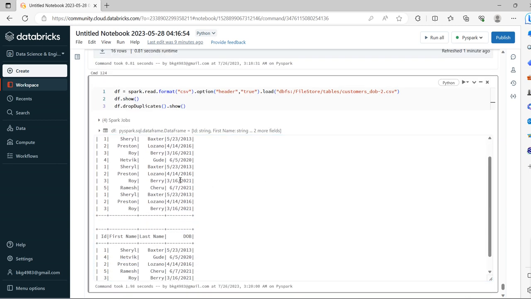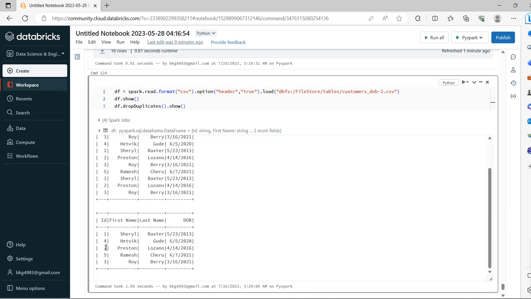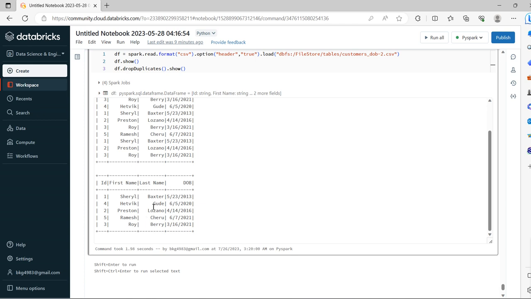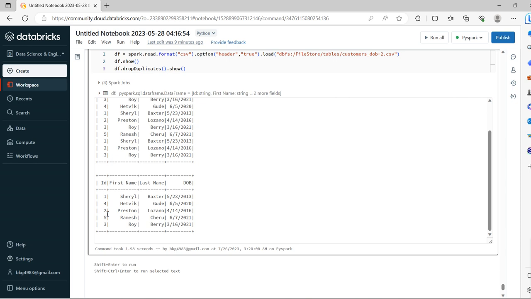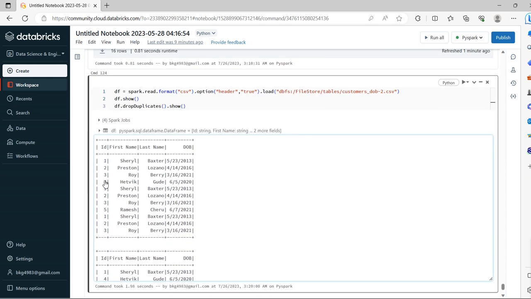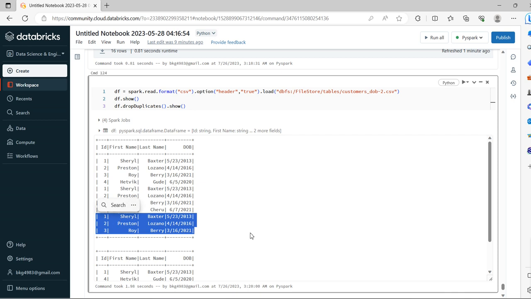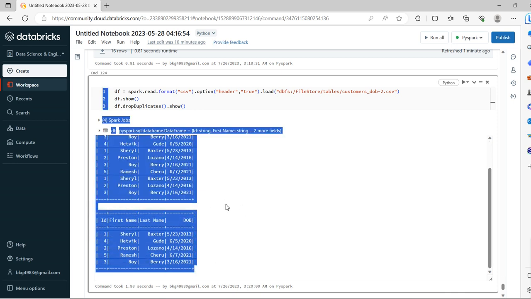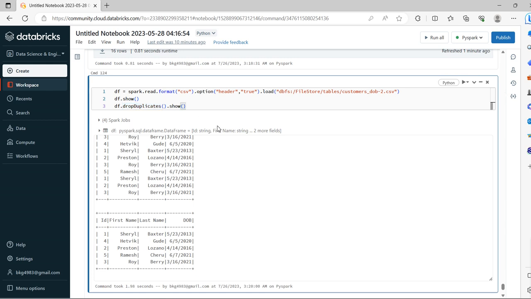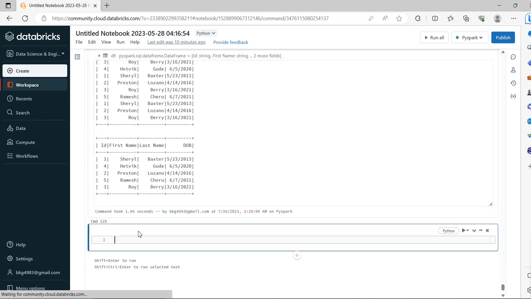If we look, this is the original data frame, and this is what remains after dropping: 1, 2, 3 and 4 and 5. 4 and 5 are unique records, hence they were not removed, and the repeated 1, 2, 3 records have been removed. So this is the way, by using the dropDuplicates function, we can remove the duplicates.